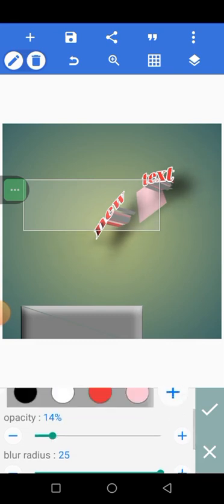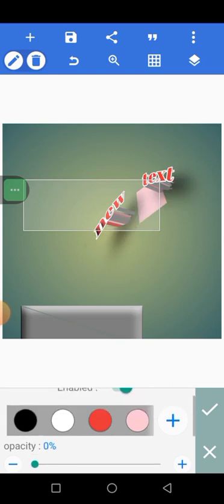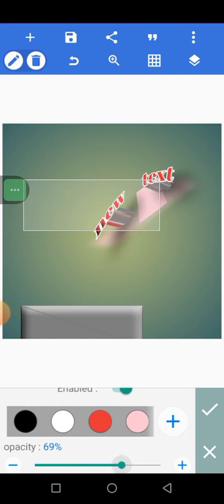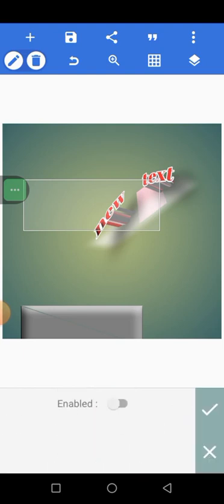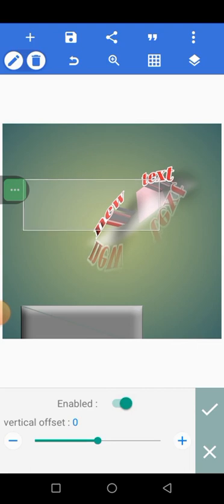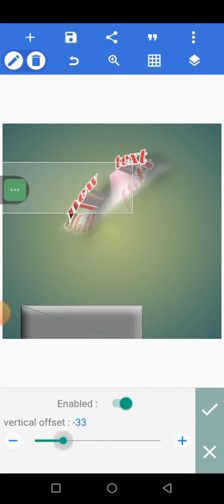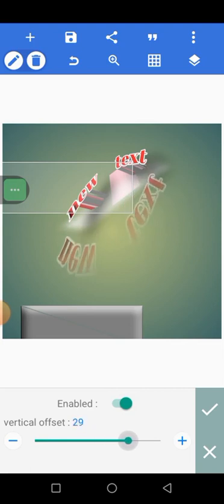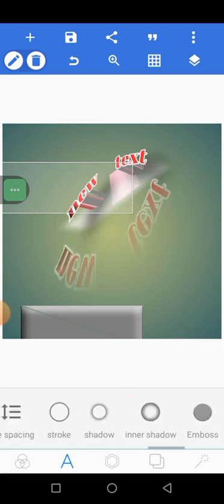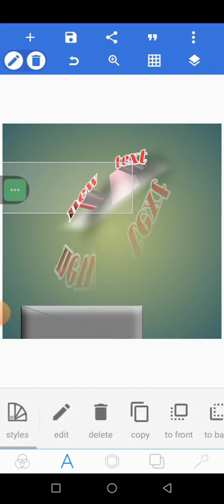You can also change the color of the shadow. So that's it. Then reflection. This is doubling it, giving a reflection to your work. So that's all about editing our text.